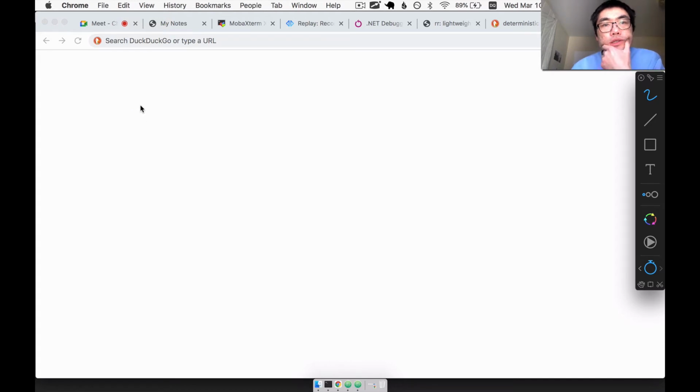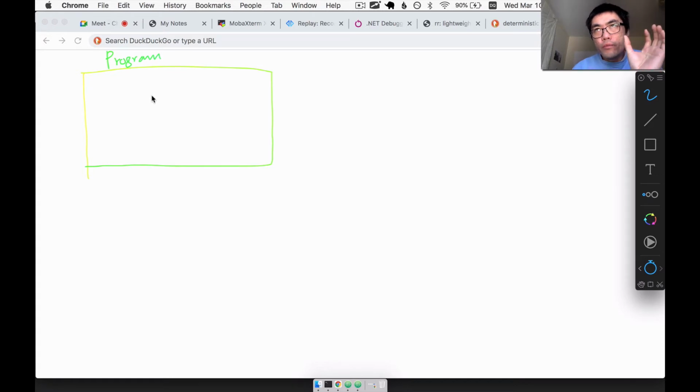So in Redux, we have this situation where you have your program. And the desire of Redux is to encode your program as a reducer as much as possible, right?